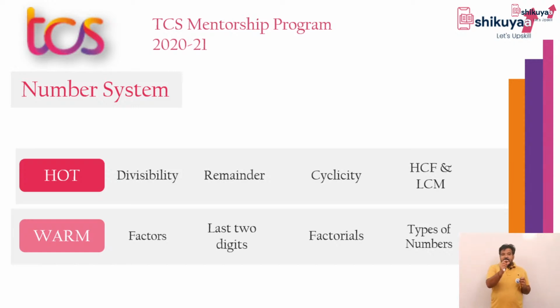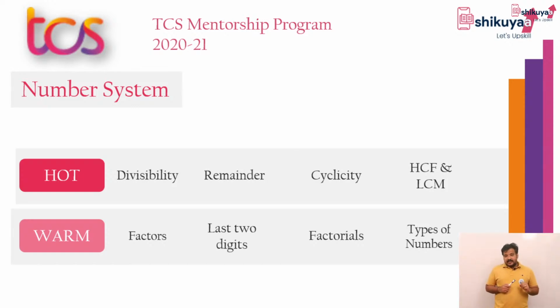Next is HCF and LCM and factors. And to be very honest with you, while solving divisibility problems or remainder theorem problems, you have to be very good at factors and HCF LCM, because if you won't be able to calculate the factors, that is not going to help you in divisibility. So this is really important. They are interdependent chapters. There is a lot of dependency of one concept on another.